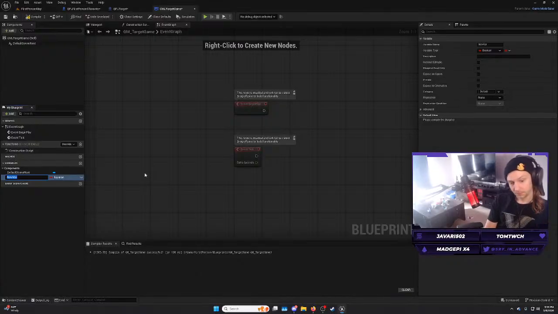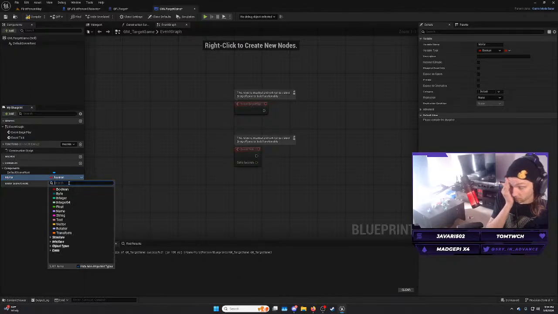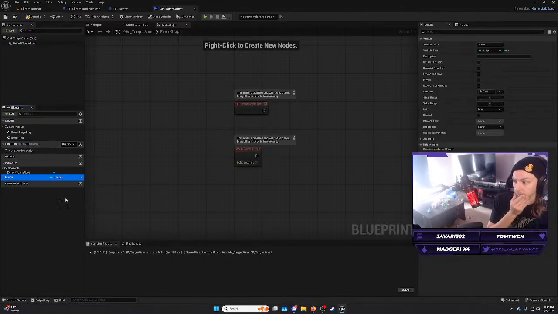And let's call this my var or my variable. And then it's going to ask us what type of variable we want. For demonstration, let's select an integer, which is a whole number. Now you'll notice that within the details panel, we're unable to change that value. First press compile, and now we get access to my var. So this could be any number. This could be 0, 10, or even -10.